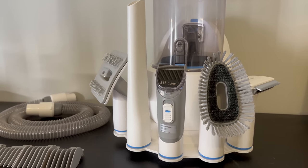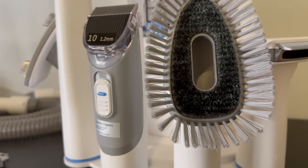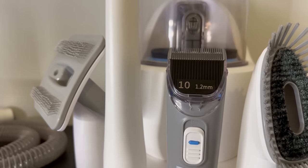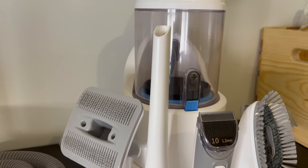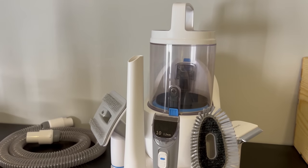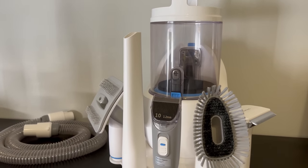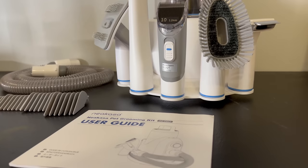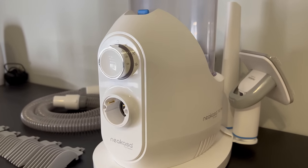A lot of Husky owners can appreciate that — you really want to figure out how to nip that fur in the bud, and this is the best way to start. Right out of the box, this entire grooming kit comes with a grooming brush, a de-shedding tool, electric clippers, a cleaning brush, a nozzle, a bunch of different clipper sizes, and obviously the vacuum part which sucks up all the fur. The receptacle is quite large, so it'll last you a while before you have to empty it.